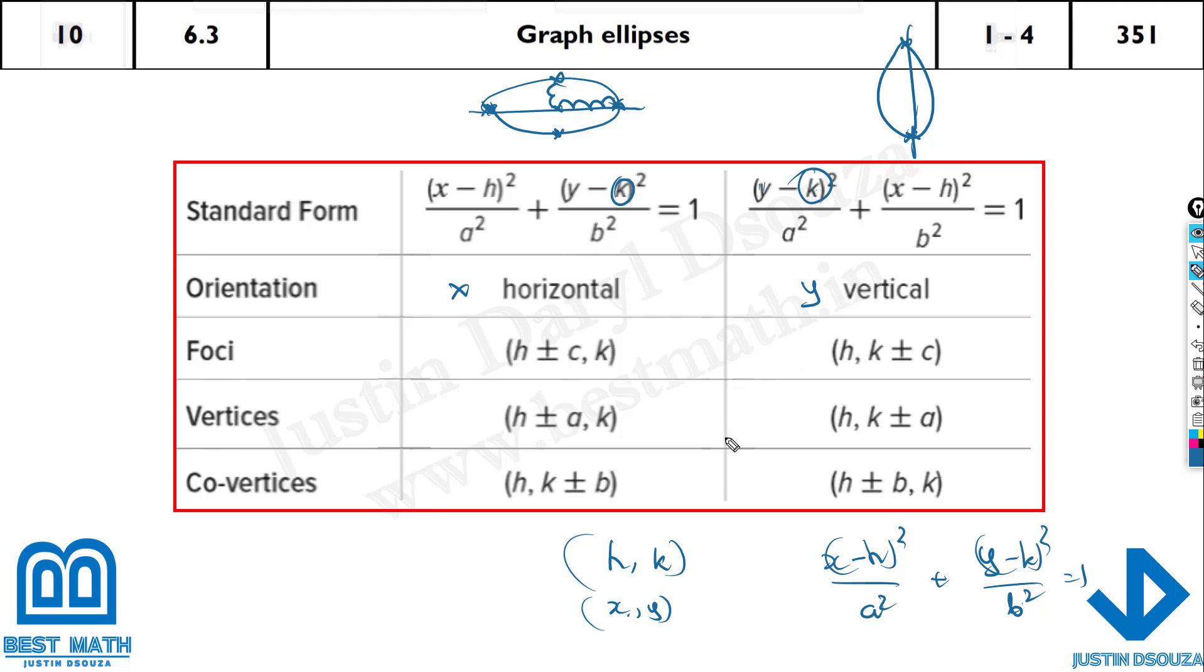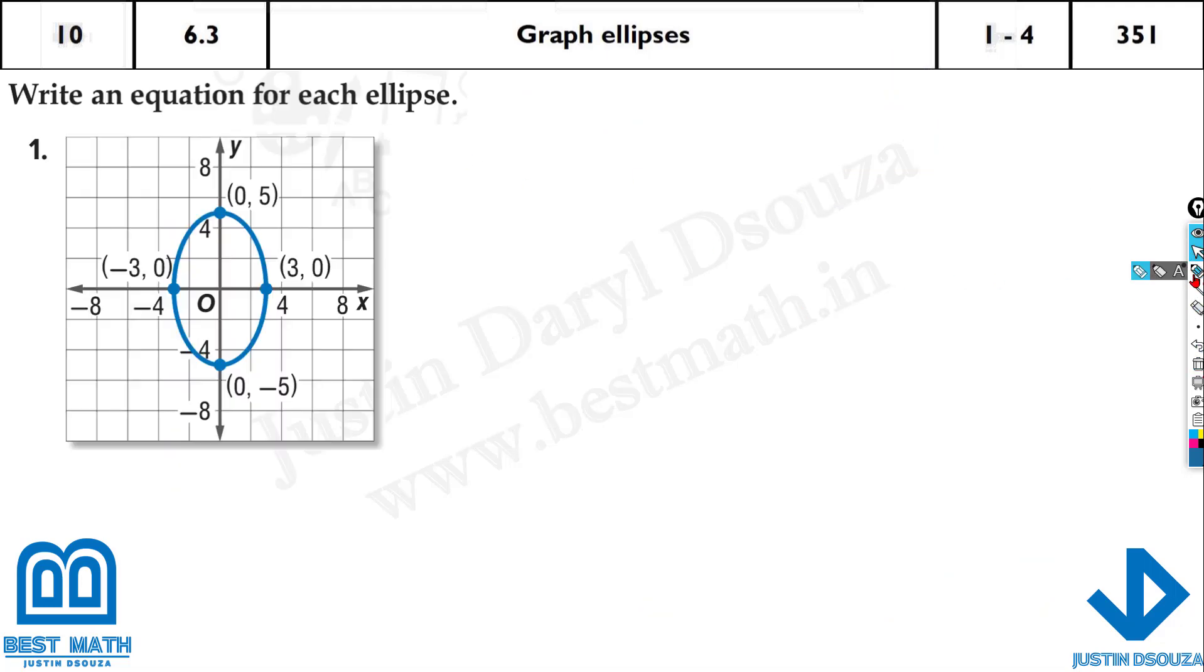Now we will see problems. You don't need to know all these by heart. But if you just remember the standard form and the orientation, that's more than enough. Let me show you how we can solve them. Since this is only in the electronic part, you know your four options. There will be equations, right?